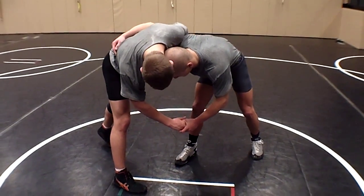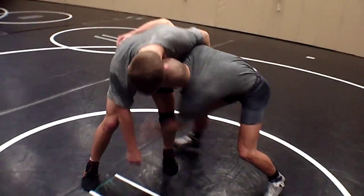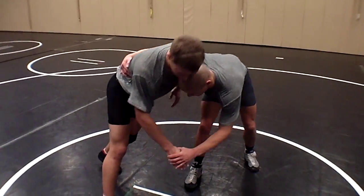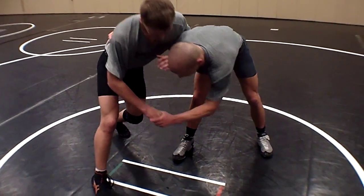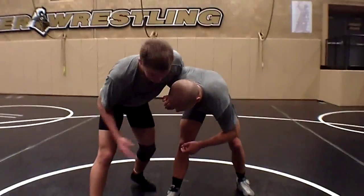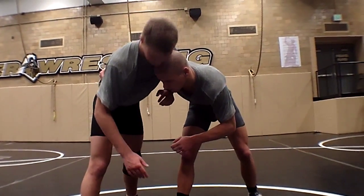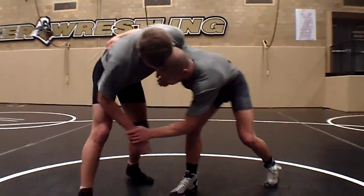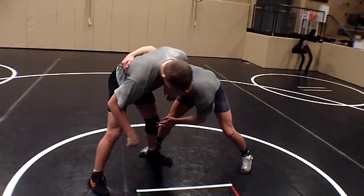Now, whenever you get in here, you really want to pinch this tight because this is your goal. If you let this loose, he's going to drop down to all kinds of single legs and do all kinds of stuff that is no good. So whenever he gets in there on this underhook, you really want to come deep and bring your arm through like this. Now he feels like he's in control because he has the underhook and everything, which is fine. I don't really mind that because he'll be aggressive and I can use his momentum to throw him. So he's going to be coming in, stepping in, trying to step in front, tripping, trying to step behind, all kinds of stuff.